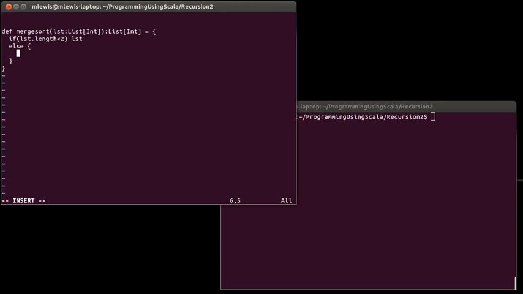If it's not, then what I have to do is I have to split it down the middle. So let's go ahead and create two vals, how about we call them first and second. And those will be equal to lst.split at lst.length over 2. Okay. Remember, the split at breaks the list into two pieces at that index. That index itself winds up being in the second half, and everything before that index is in the first half. Then I want to do my recursion. I'm going to call merge sort on first, and now this gives me back a new value, and I also need to call it on the second. And I want to take those two and I want to merge them together.